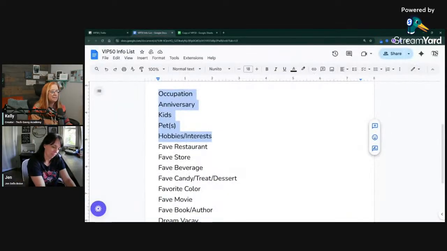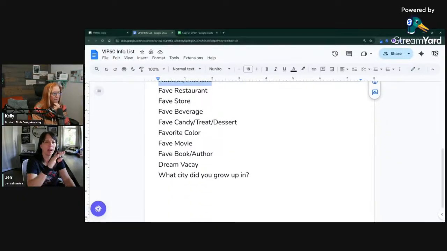So now hobbies and interests. Do you want that to be here under personal info, or I mean, it's kind of a fave, but it's a little bit different. Where would you like that to go? I feel like it's a personal info thing, because I want to be able to have multiple lines so I can make a list. Whereas favorite restaurant, I just want one word, Wendy's or whatever. Got it. Okay, that makes sense.